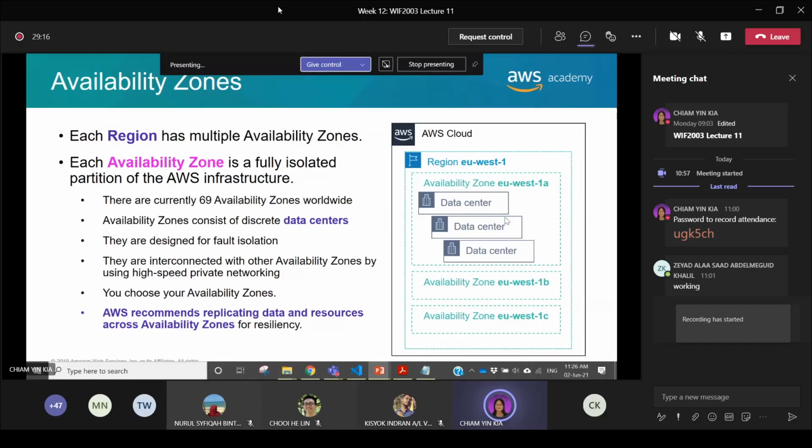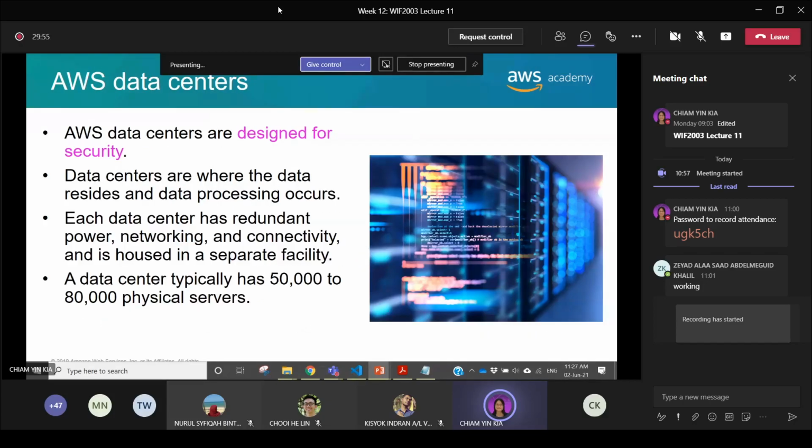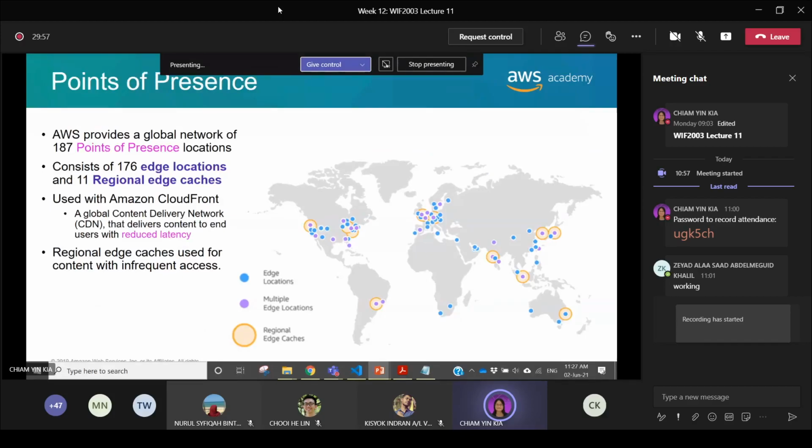This is a sample showing that once we choose a region, we can also choose how many availability zones we want to create. When we deploy our system, we can choose to deploy in one AZ only. But of course, if you want to increase the availability, you can deploy in multiple AZs. Under each region, there will be at least one availability zone available. Then each AZ will have at least 3 data centers to make sure that they have duplications of the data. So they also give you some information on these.